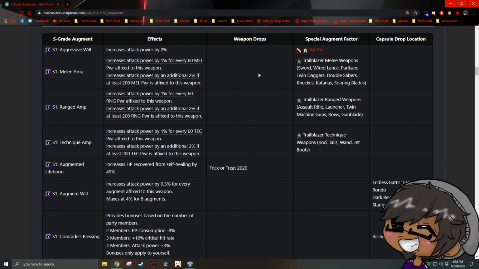So every 60 main stat you have affixed to your weapon, you get 1% power. You get an additional 2% power if this goes at least 200. So basically the way this works out, every 60 gives you 1%. Get 2% more at 200. Basically getting 5% on this as long as you affix 200, which is why Trailblazer weapons, you want to go for the affix of at least 200. Some crazy people tend to go for 240, which is insane, especially if you have to do this in only 5 slots, but that's how this S1 works.